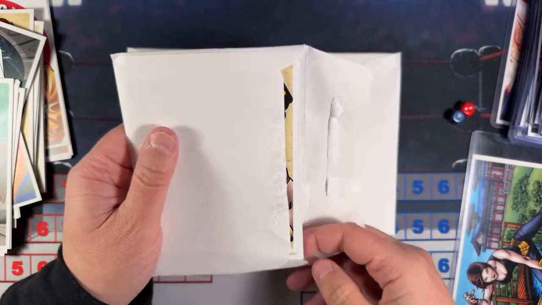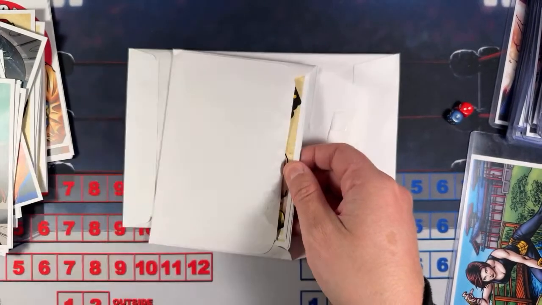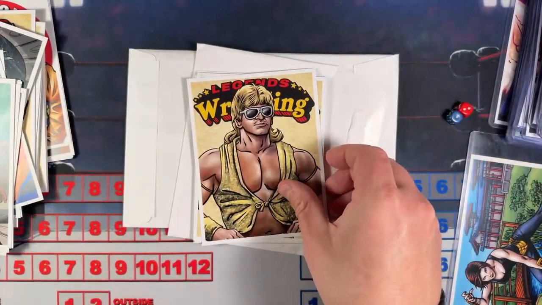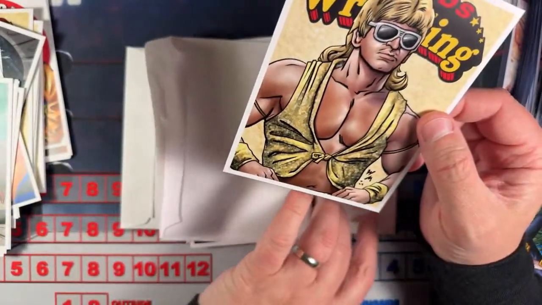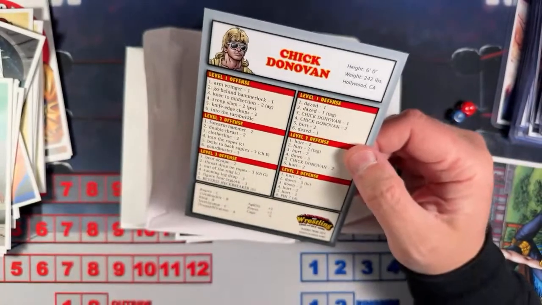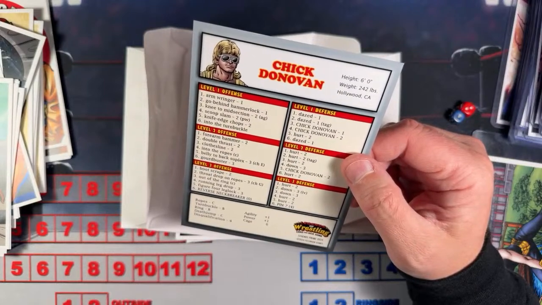Oh, we've got Legends right on the top. We've got Legends right on the top. All right, here we go. I believe I know who this is, but I want to wait to see. Yes, Chick Donovan. That's what I thought it was. I'm familiar with a different reference picture. So Chick Donovan is your Legends Prime 2024, your first person here.